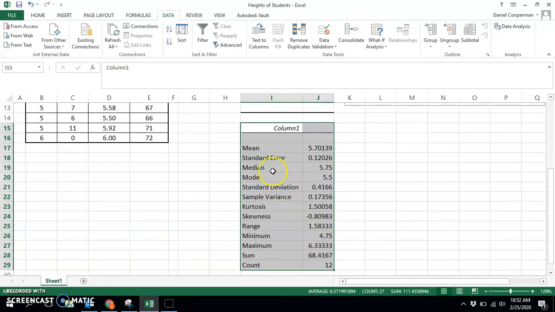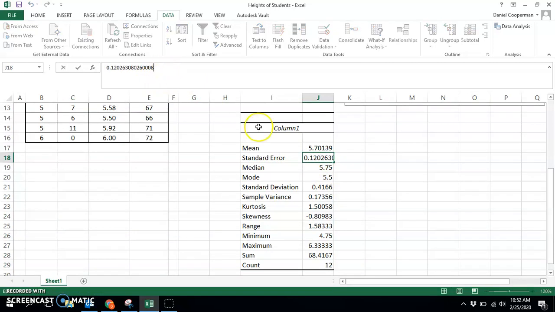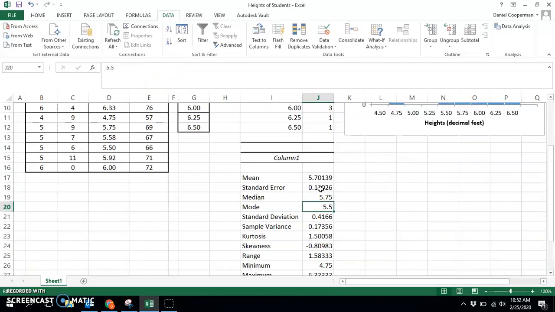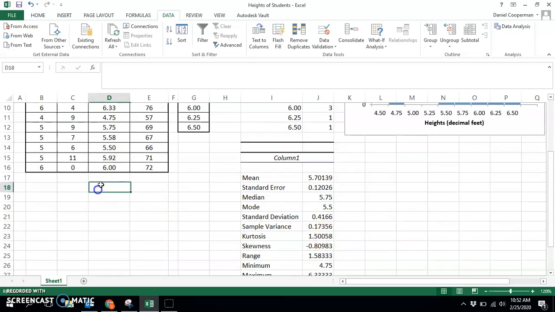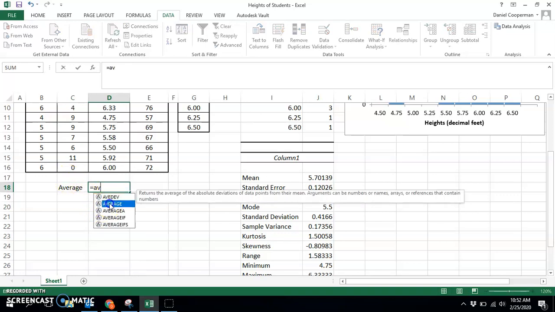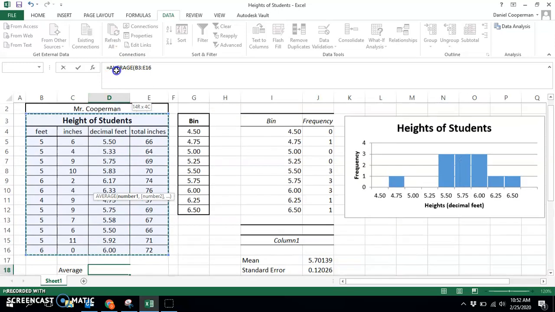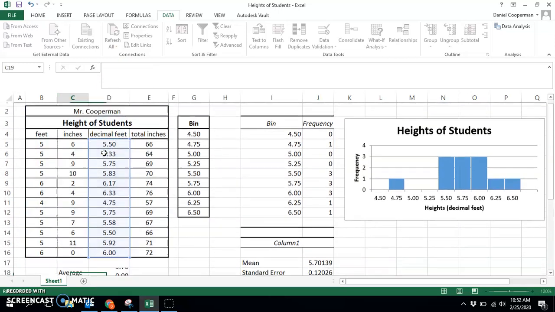One other thing to note is that when you select the value over here, it's just the number. So if you were to ever change any of your inputs, this will not update automatically. Whereas if I had my average and I said equals average, and then I highlighted these cells, this is a formula.